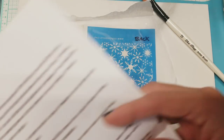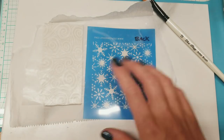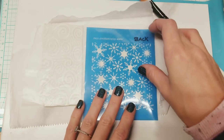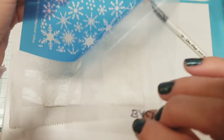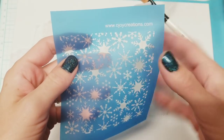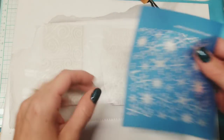So she sends you instructions and everything, how to use these. And so I'm going to use this one that she sent me, this snowflake one. And hers come with a coating on them, which is kind of nice. It helps protect them. And you peel off this mylar strip, and you can store it like that. So if I take that off, you want her name to be correct. So you don't want it this way because that's incorrect. So you want her name to be correct.